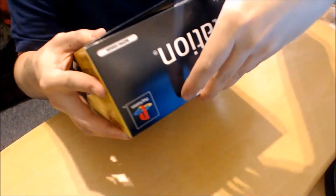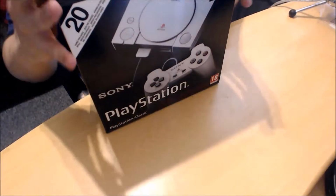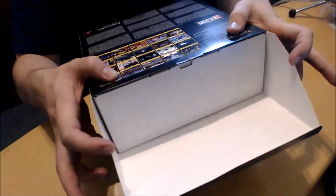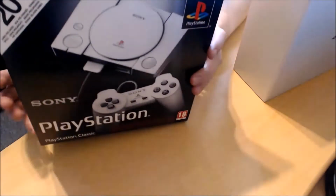Here it is. So we're going to open it up and have a look at what we get inside the box. Let's open this box. So as you can see, nice packaging there on the box itself. Okay, leave that to one side for a moment.